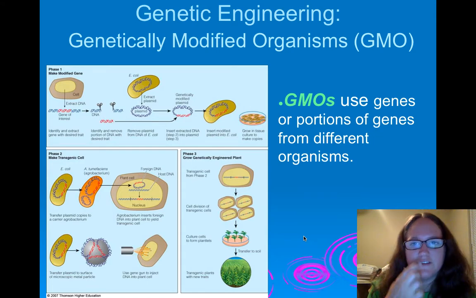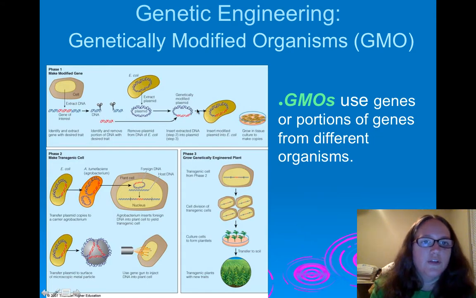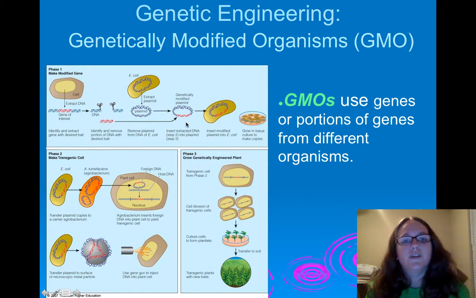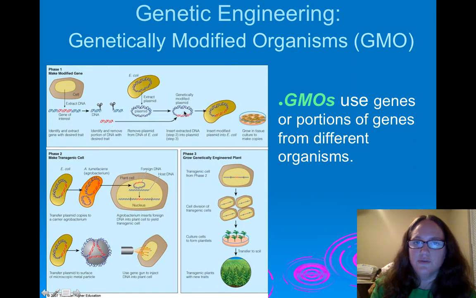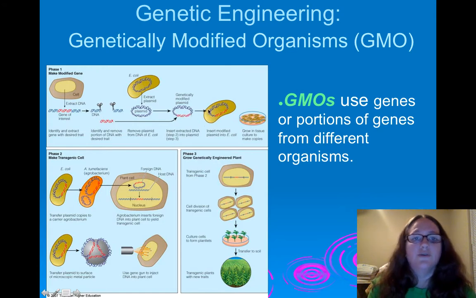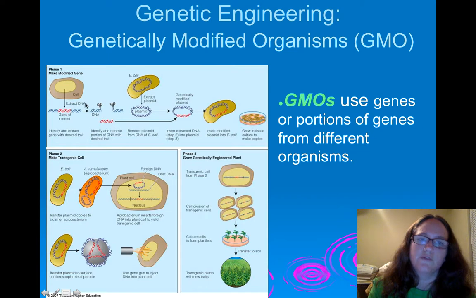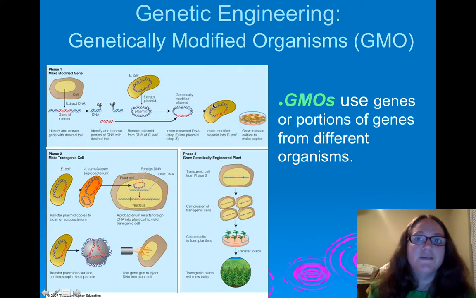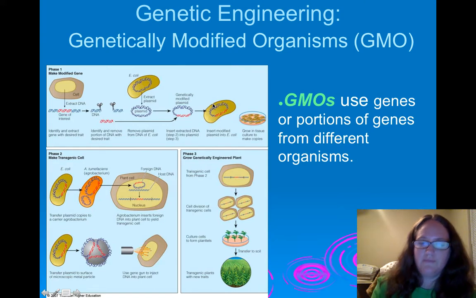And looking at the process of how this actually works, really you should just be able to understand this first phase up here. So you have DNA from some organism, you can cut it and take the parts of it that you want, which is this little red piece right here, and you can actually put it into another organism. And once you've done that, you are taking whatever gene you wanted from one organism and putting it into another one. So this is the basic idea behind genetic engineering.